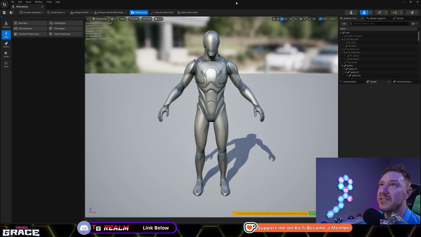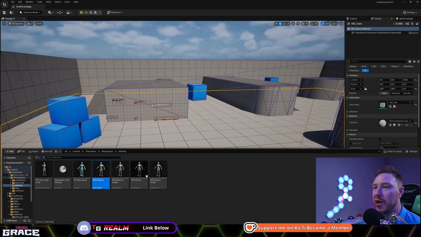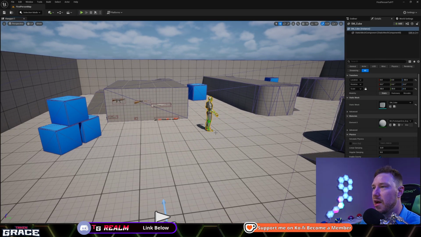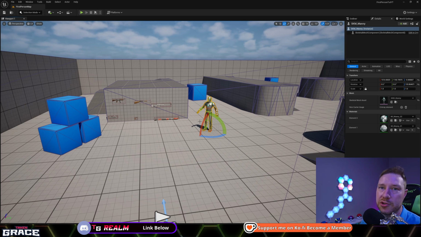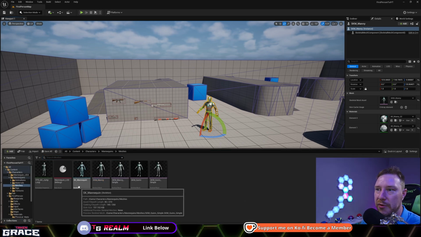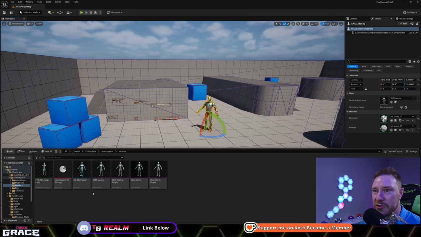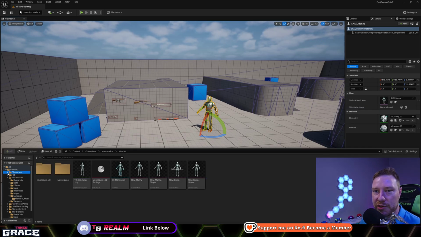Okay, so to test if this actually works, we're gonna drag our mannequin into the world here. But it's not going to do anything just yet because we have to do some additional things for it. First thing we're going to do is we need to add damage into our game. I think I did this in a separate video. I ended up cutting it out because I actually didn't even use it in that video and I thought it was a waste of time. So mine's already done, but I'm just going to show you guys what to do here.